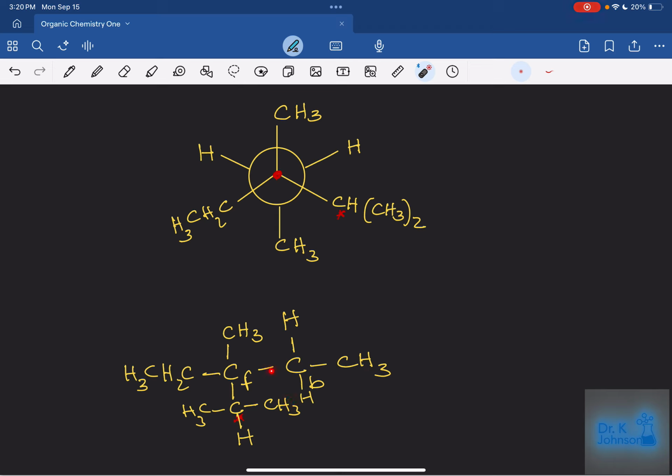That's one long chain. This long chain has three substituents, right? If we go straight across, we only have two. So when you have two long chains with the same number of carbons, you pick the one that has the more substituents. So my long chain here has 1, 2, 3 substituents, right? Okay, you see that. All right, cool.